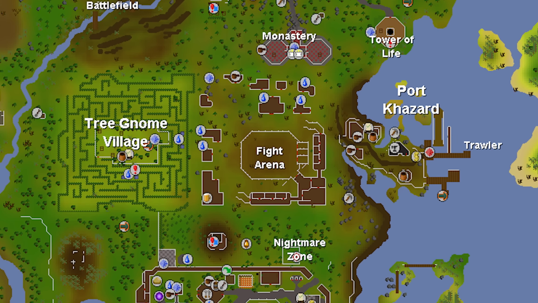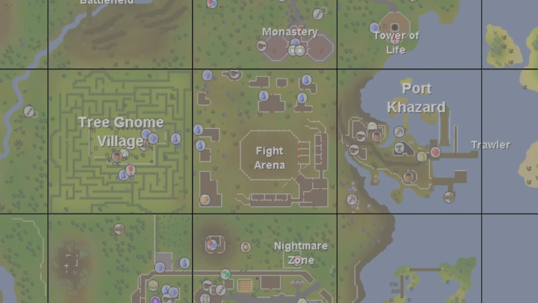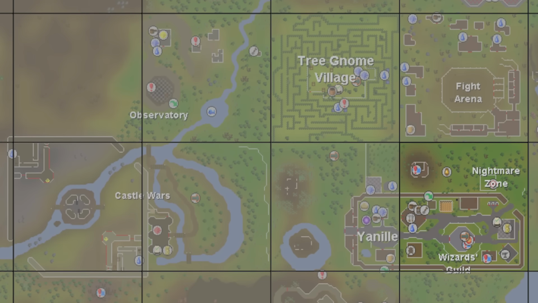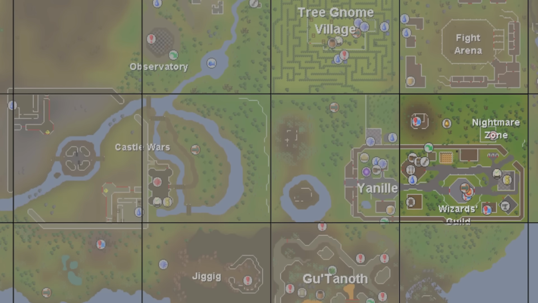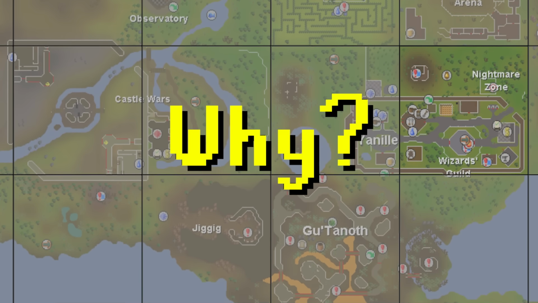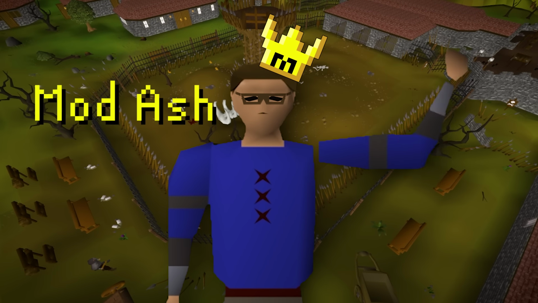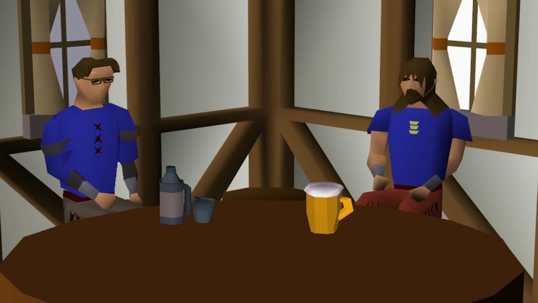Here's Fight Arena as it appears on the world map, and here it is on the chunk map. Notice anything? It fits perfectly into 1 chunk, and it's not the only thing in the area like this. The Gnome Maze, Gutanoth, Castle Wars, so many of these places are tucked neatly into a chunk-sized area of the map. But why? Why does this area look like a checkerboard of map squares? Well, thankfully, I have an expert to tell us all about it. Modash is back yet again to bestow his wisdom on us. So, Modash, why is this area so chunky?